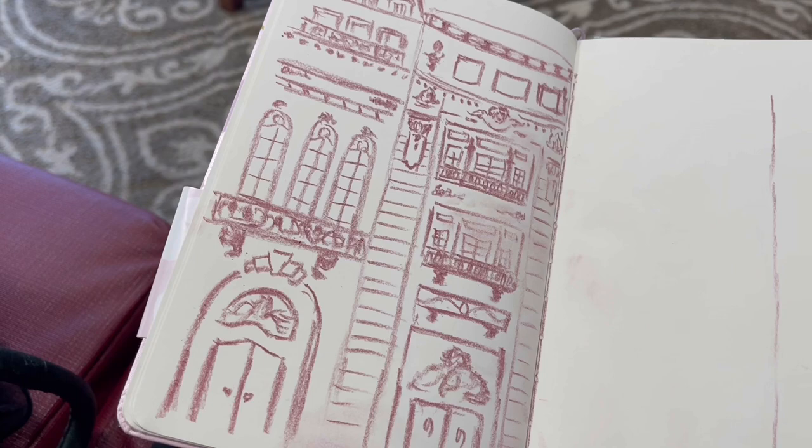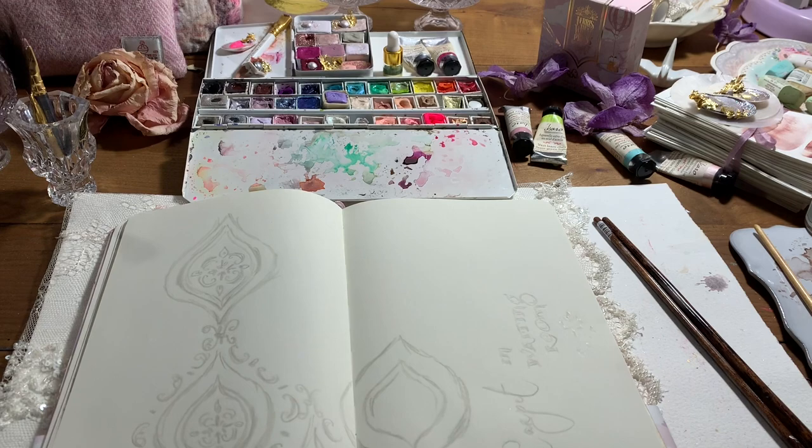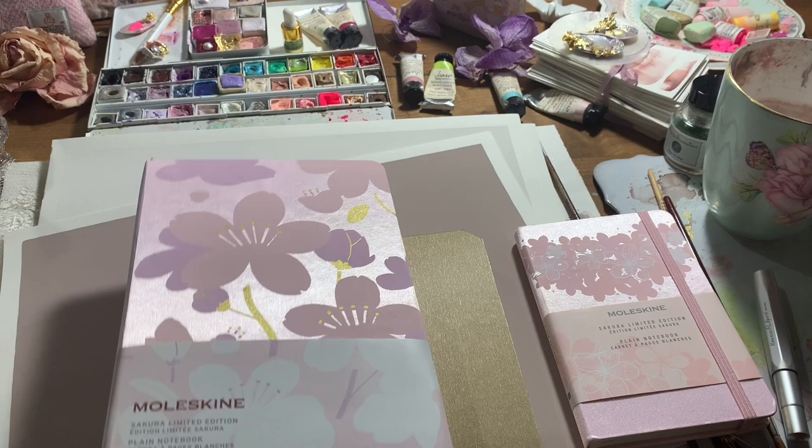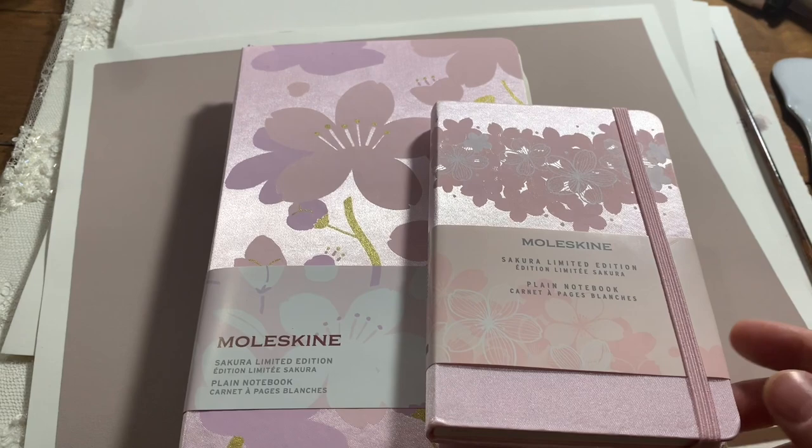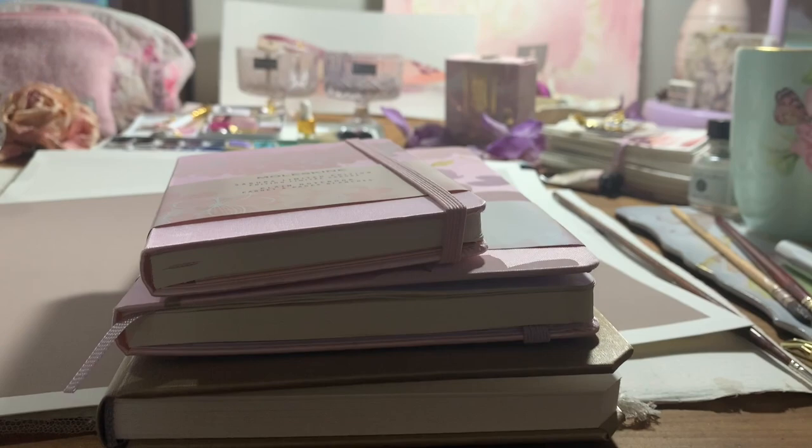So you can see, I was just working on a couple of little things there while I was waiting. And so that's my first sketchbook. And again, the covers are a little bit satiny, but that would be a really good idea as well, to pull the book block out and keep that and use it on its own.